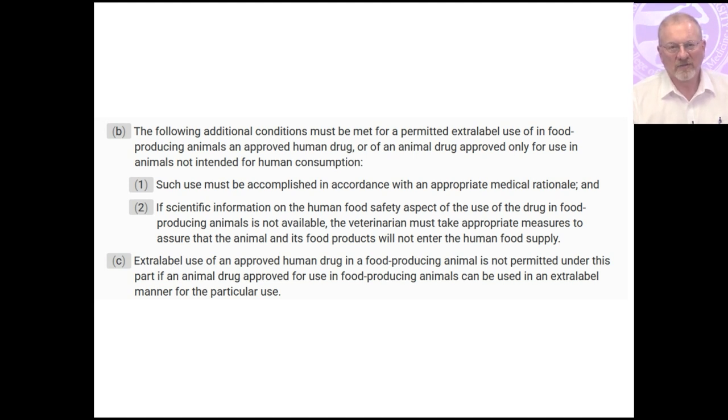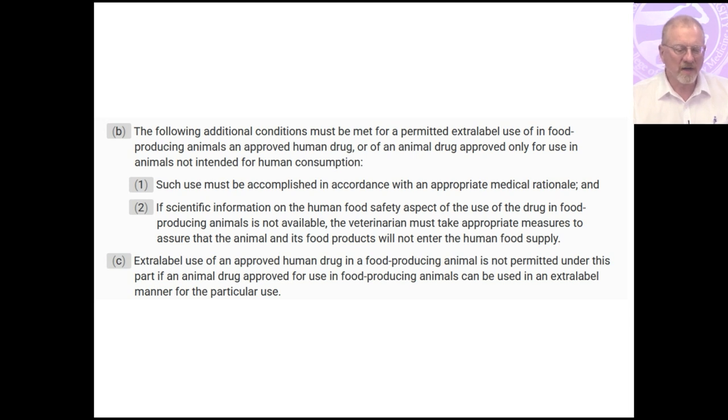So AMDUCA has 4 steps. One is use the labeled drug for the labeled application. Everything fits on label. Number 2 is if that labeled drug is ineffective as determined by you, the practicing veterinarian, then you're expected to first consider the use of another food animal drug in an extra label manner. And then once you get past that and you say there's no other food animal drug that I can use in an off-label manner, then you can use equally either a non-food animal veterinary drug or a human approved drug.